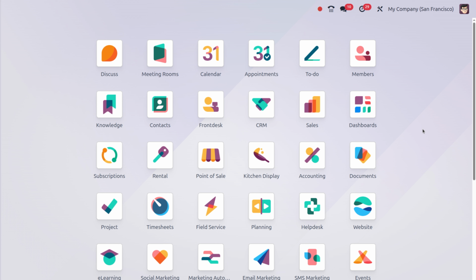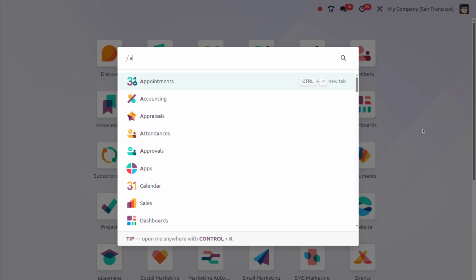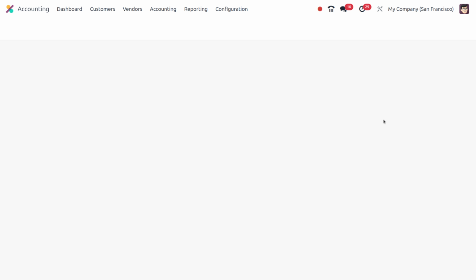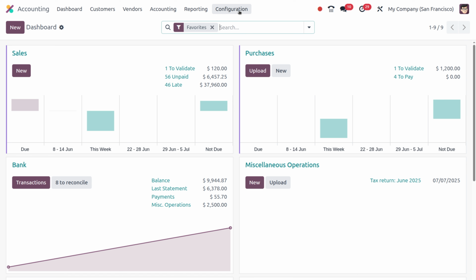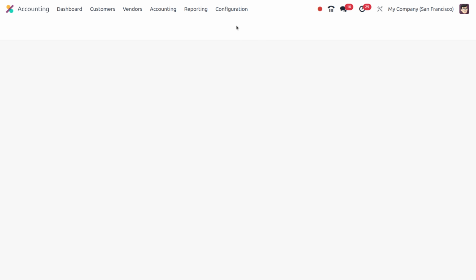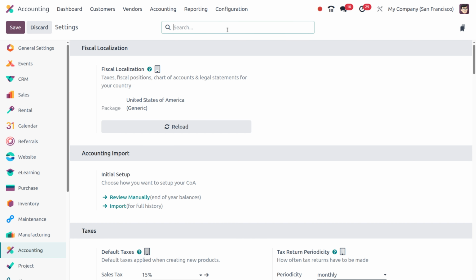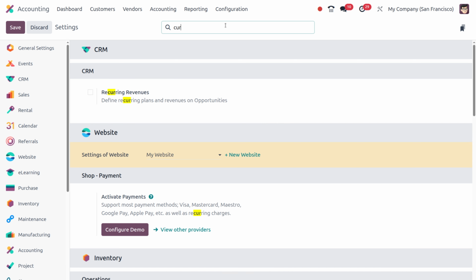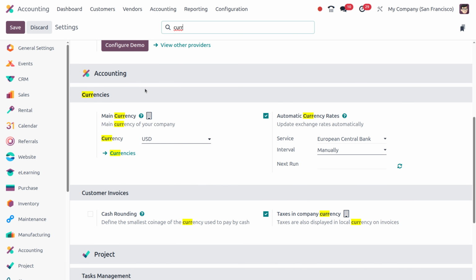Before that, let's move directly to the accounting app and enable some configuration options. Head over to the configuration, and there we have the settings. Let it load, and let's search for currencies. Under accounting, here we have the currencies, and there you can see two options. The first one is the main currency, which is the main currency of your company. It's set as USD by default.